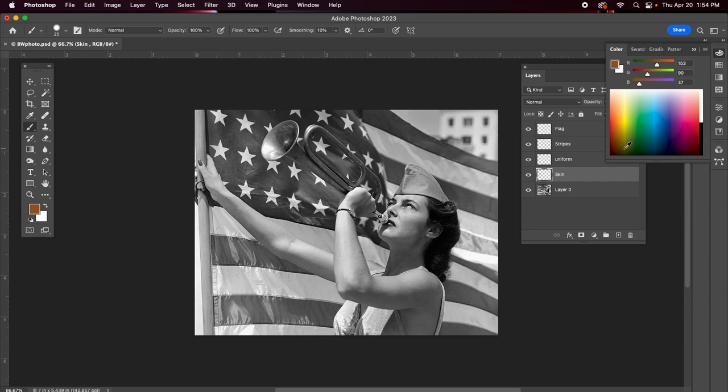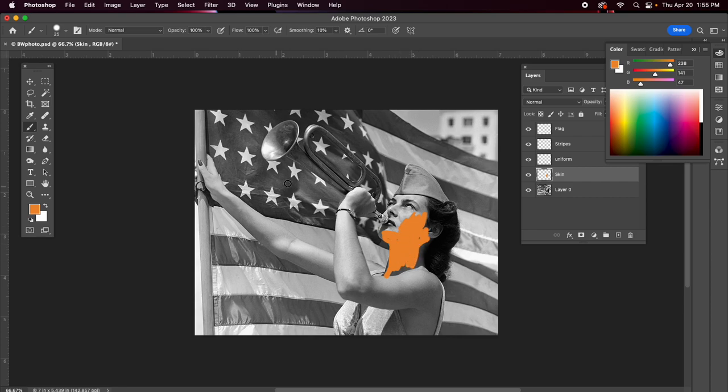So I want to pick, and it's going to be a little weird. I'm going to pick a little kind of orangey color for her, and I'll show you why I'm doing that. And let's go back. Right there. So let's see how this goes for us. So I'm just going to start. It looks like it's a little bit too light, so I may need to see what I got going on. I know you're like, oh my goodness, Ms. Williams, this can't be right.